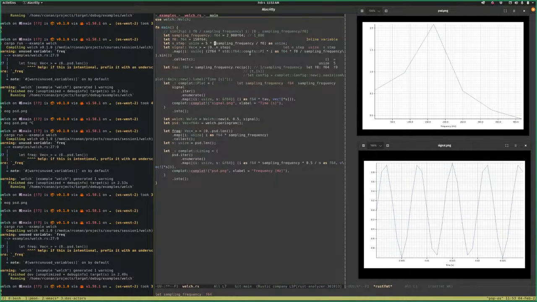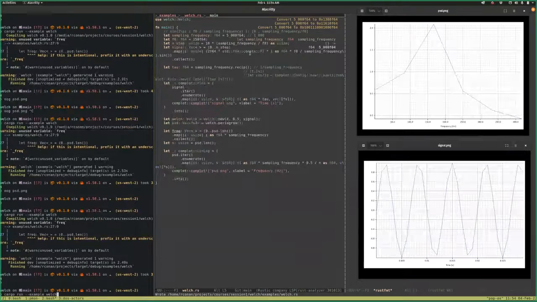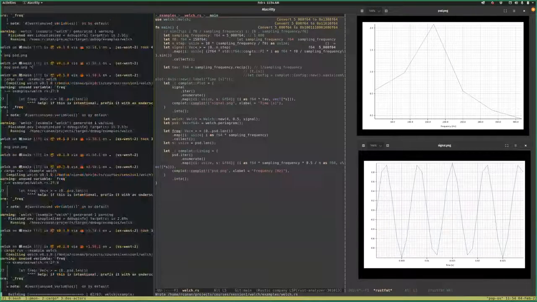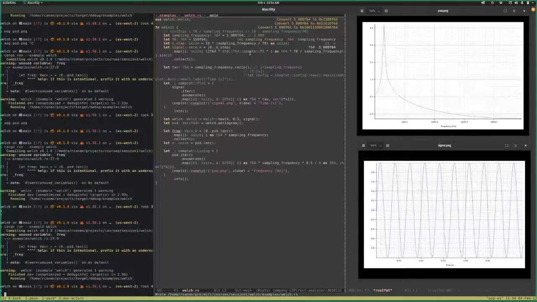Let's get a bit more oscillation. Maybe go to 5 kilohertz. Yeah, let's see if it's a better estimate. Yep, that works. You see, so now I think we have 1, 2, 3, 150.